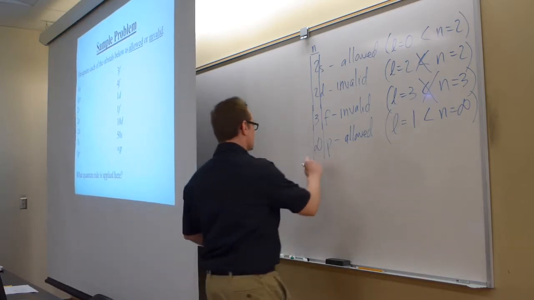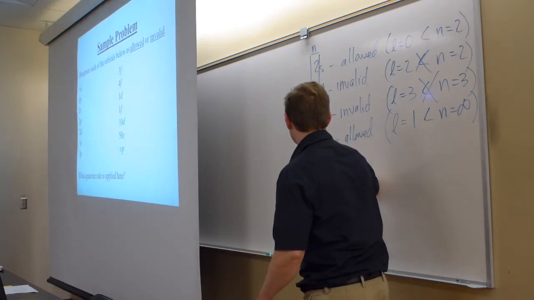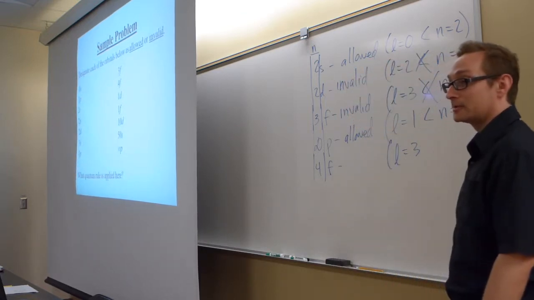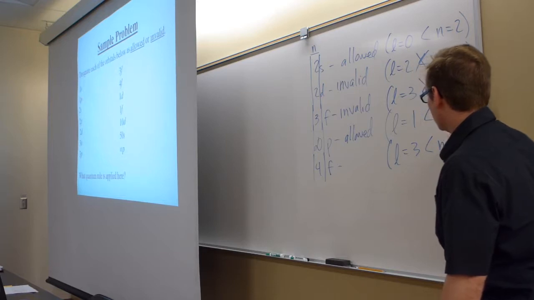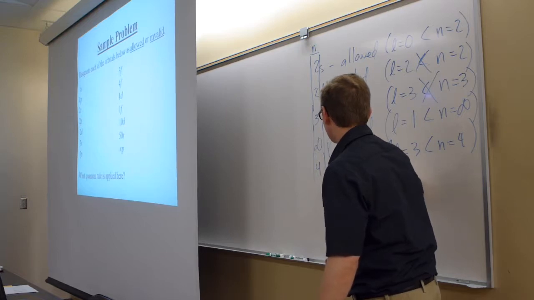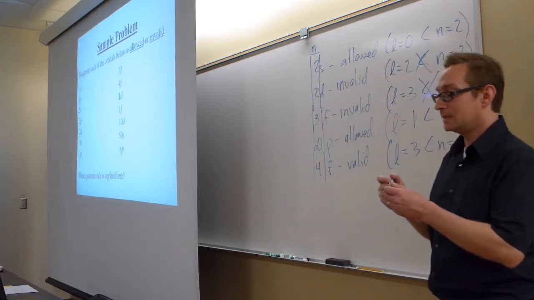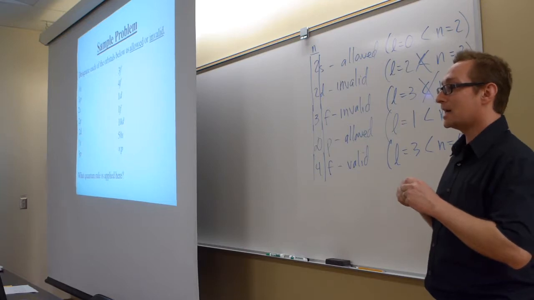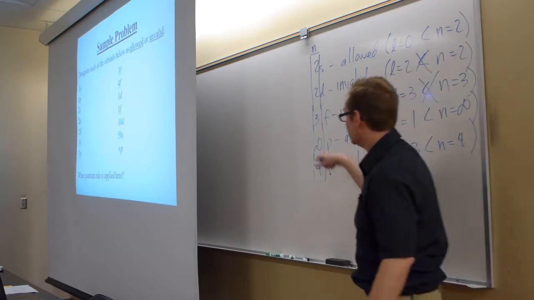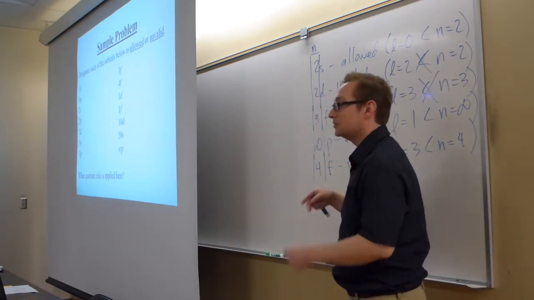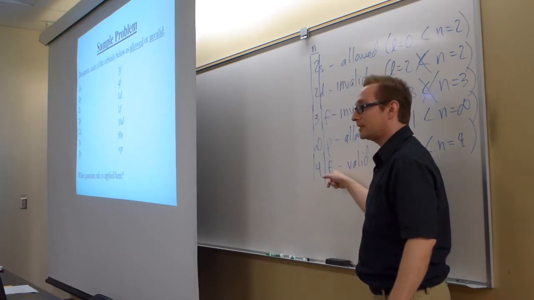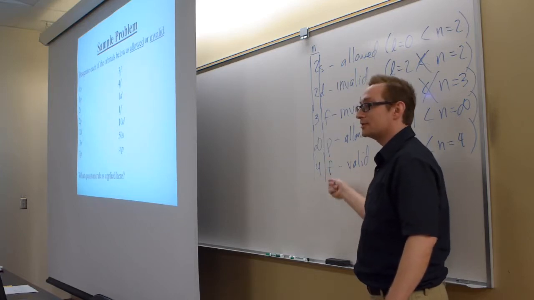So is 4f valid? L is still equal to 3 for any f orbital. Is it less than n equals 4? And the answer is yes. So 4f is valid. So the values for L only go from 0 to 3. L can only be as high as n minus 1. So you said memorize that table. Yeah, memorize the numbers. Right. So if you see 4f, 2 numbers should come to mind: n and then L. Instead of saying L equals 3, if you see a letter, you should know it's L equals 3.